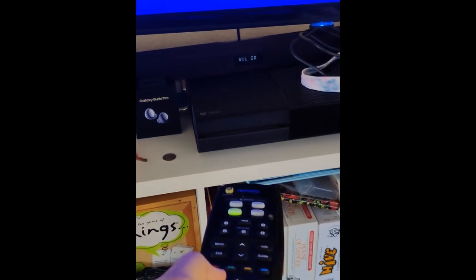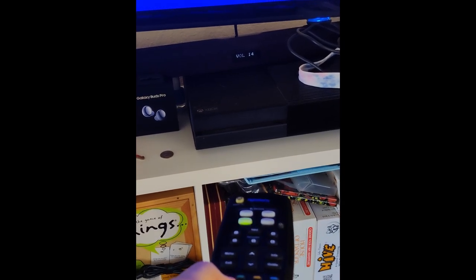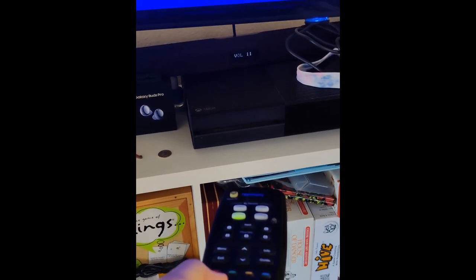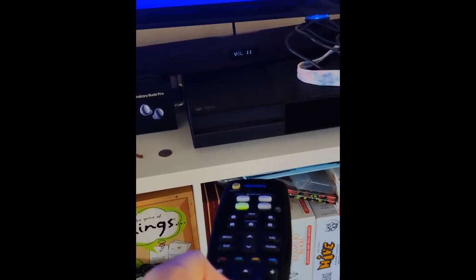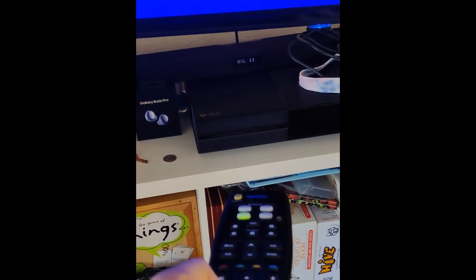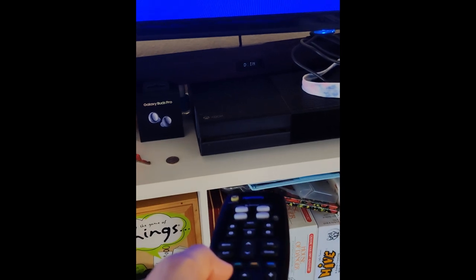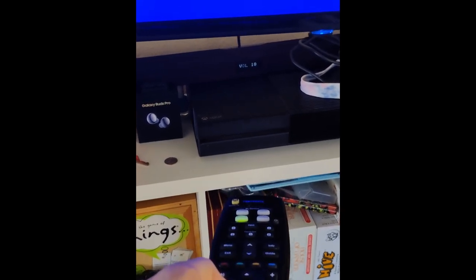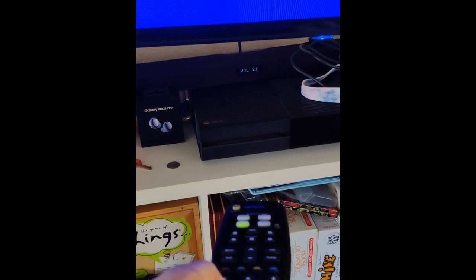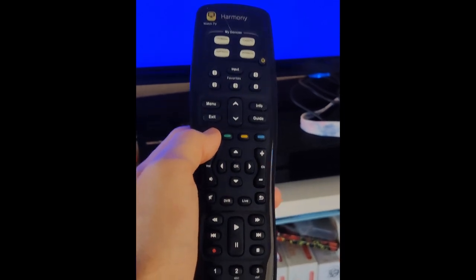So you can see it's still not 100%. But I think that's just a result of how the button is shaped. Because if I try to switch real quick, it's not super successful. Oh, actually, it looks like it is. But if I just take my time, just take a second between each press, it works most of the time. Before it didn't work at all, so that's a huge improvement. I'm gonna call it a win, and we'll go complete this video upstairs.